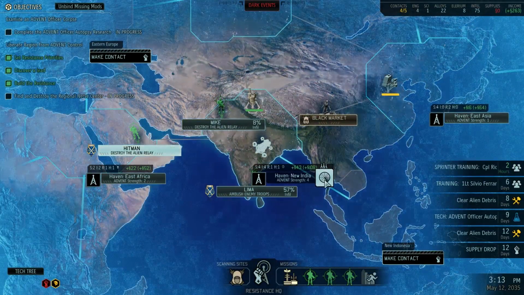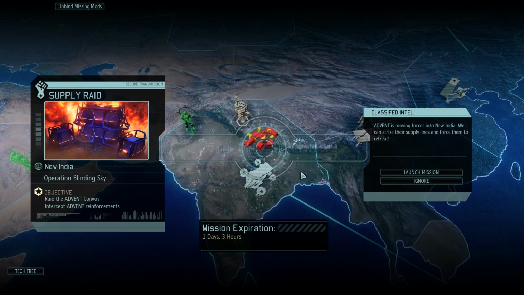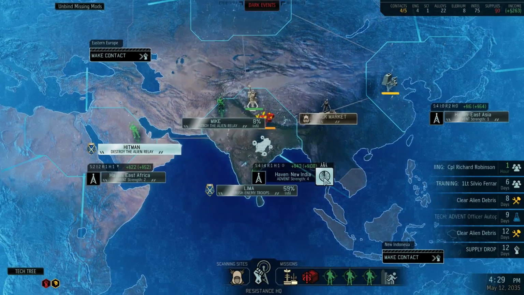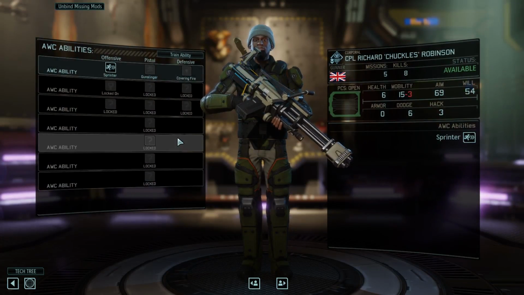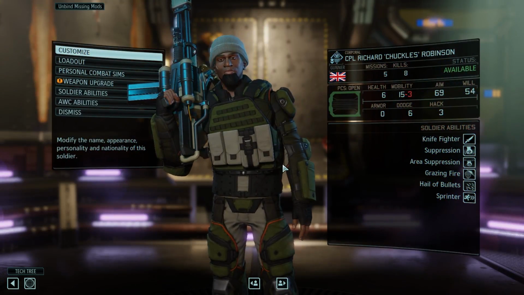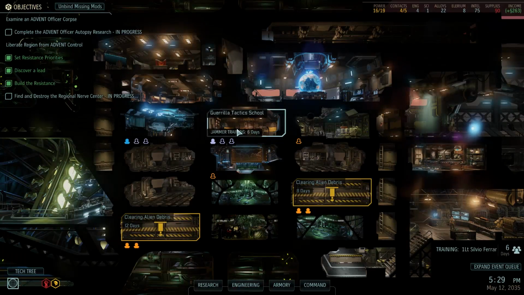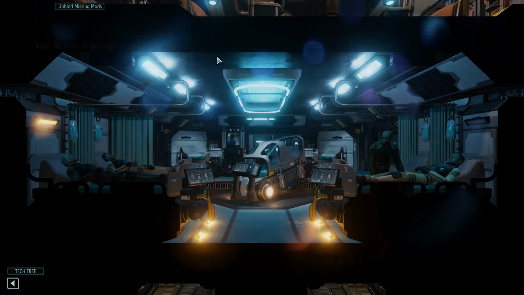Decisions. Supply rate? Are you kidding me? One day, we can't. Not worth it. View soldier, great. Okay, well, what else can you... Okay, looks like I can't train anything else on you at the moment, so let's just... No, that's the Advanced Warfare Center, it's part of me.